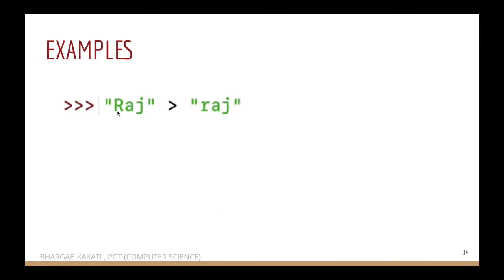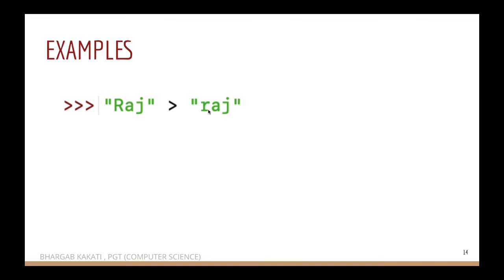If I write "Raj" greater than "raj", both these strings seem similar, right? But if I compare them, they are not similar. Here we have capital R, here we have small r. But whose ASCII value is greater? The ASCII value of capital R will be smaller and small r will be greater.